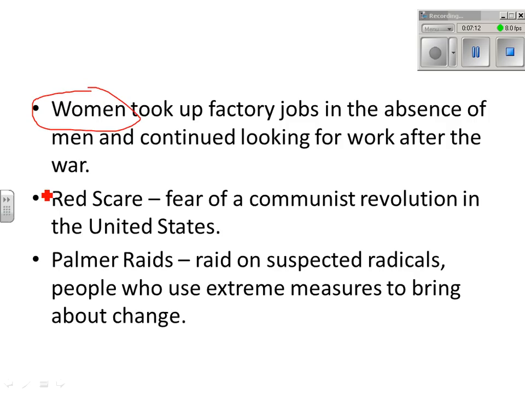And then these two issues here, the Red Scare and Palmer raids. Okay, this was after the Russian Revolution and communism. Americans were really scared of a communist revolution in the United States. So this fear of communists, this fear of anarchists and radicals is going to sweep the country, right? And usually the color associated with communism is red, right? So hence that period becomes known as the Red Scare. And then to go along with the Red Scare leads to Palmer raids, which were raids on suspected radicals. Anybody who was suspected to be a communist was put on almost a blacklist where people pointed fingers at them, accused them of plotting against the government, threatening to bring anarchy and communism to the United States.